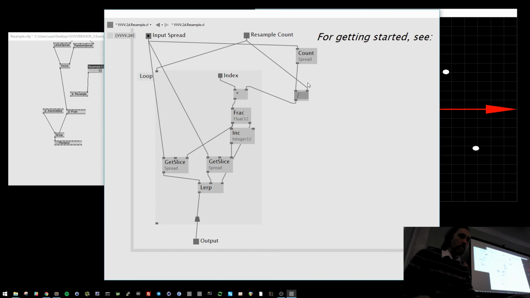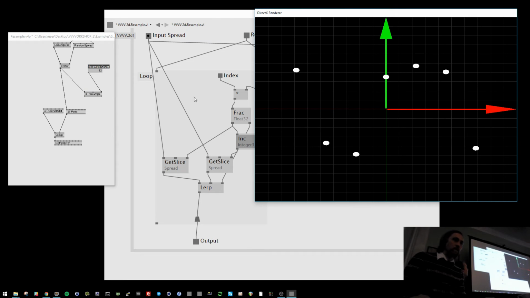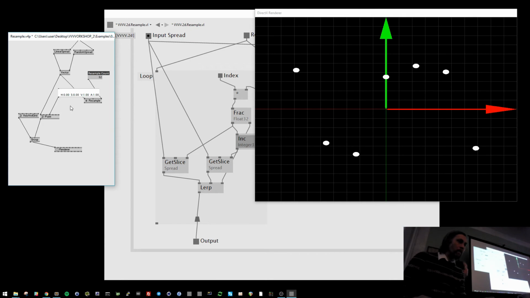Okay. And this should already do something, so let's try it. We'll input the 7 points here, those ones. And then we will also draw them. Let's make the original points red.